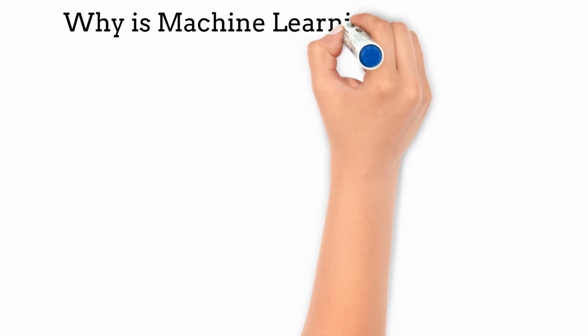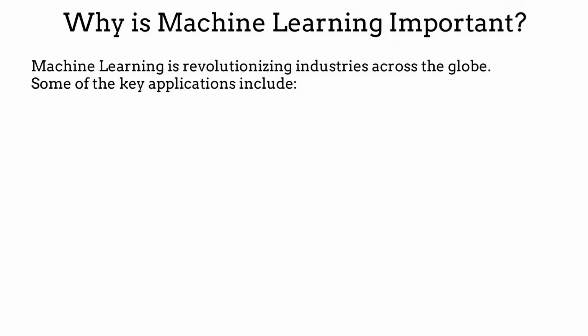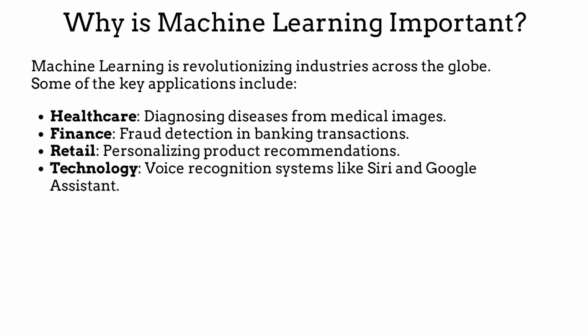All right, so why is everyone talking about machine learning? Well, it's because machine learning is changing the game across almost every industry. It's not just some buzzword, it's actually solving problems and making things better in ways that were hard to imagine just a few years ago. Here are a few areas where it's making a huge impact.